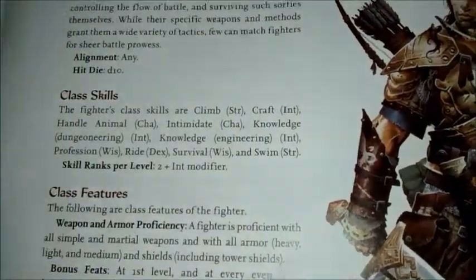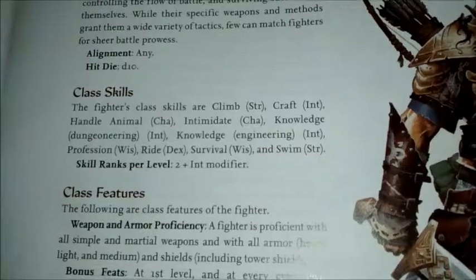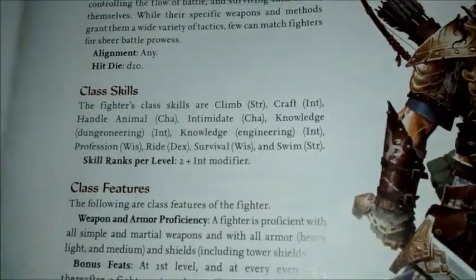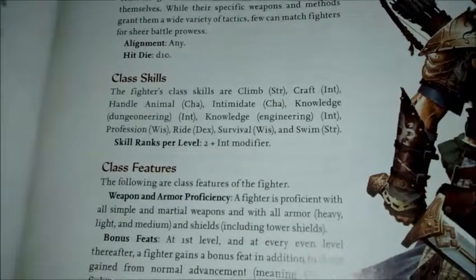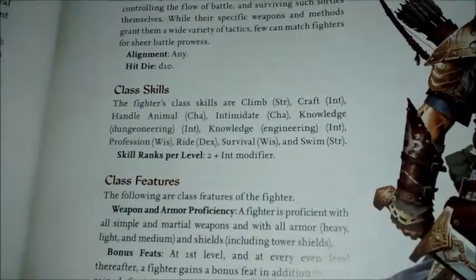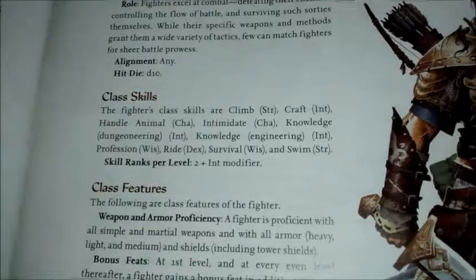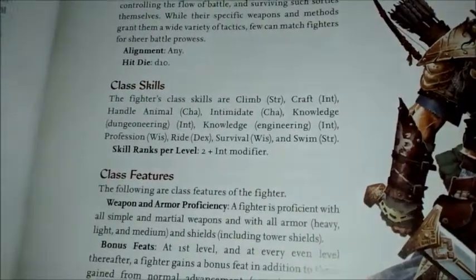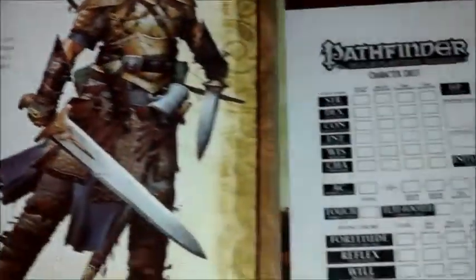Okay, on the class page, you'll see this little area called class skills. This is the various not necessarily combat things that your character would be good at, such as swimming or crafting new items, or a profession, which is doing a job just to make money. Now, what you want to do is take note of all of the class skills that your character has, and then go over to your character sheet.